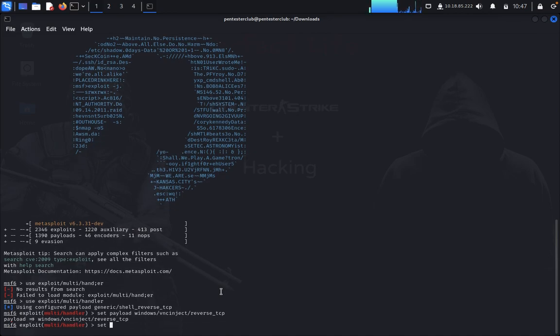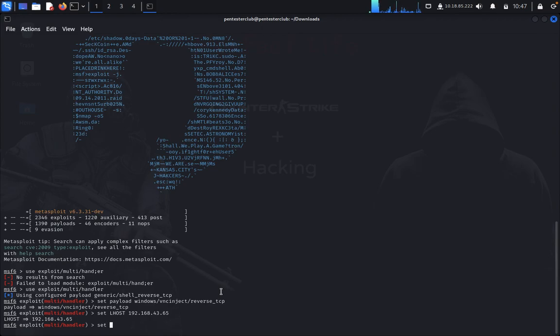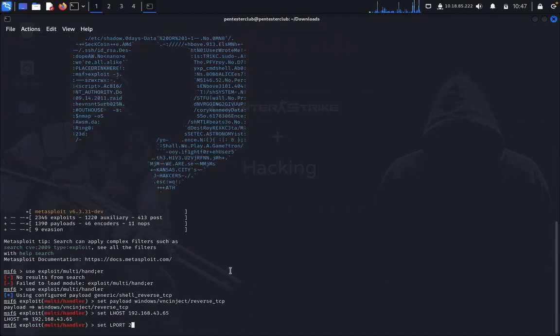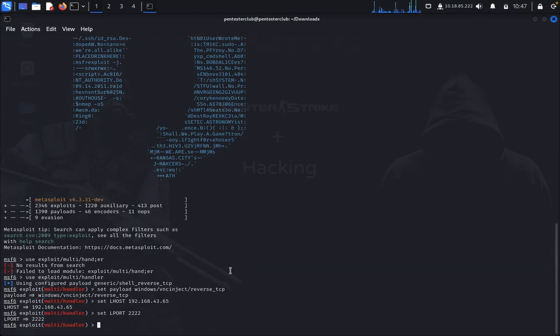Now we need to type set lhost equal to 192.168.43.65. Then you can type set lport equal to, what is the lport we were given here? The lport is 2222. So you need to look at it carefully here and set the lport.